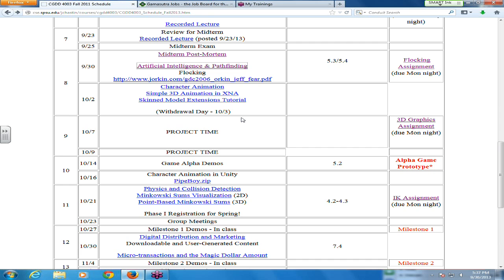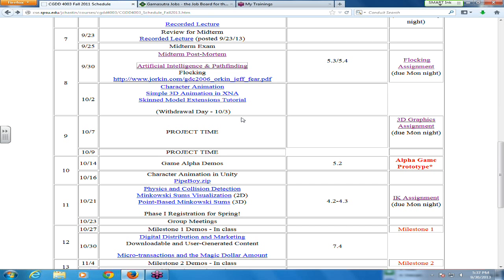I want you to notice what's happening, though, with the schedule. As we look down the right-hand side, you can see the flocking thing is due basically tomorrow morning, 8 a.m. kind of thing, right? Then we get into 3D graphics. You will be well prepared for this because we're going to recode some things, and I'm going to show you how to work with the camera matrix a little bit in class.